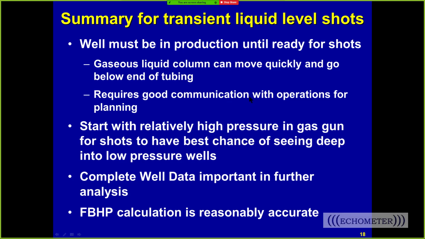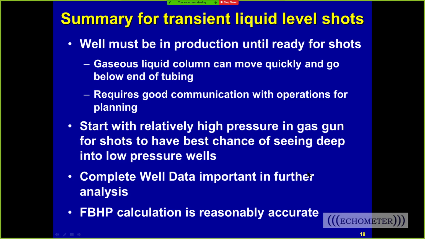So when you talk to somebody about going to shoot a fluid level, you say before you shut the tubing in, you hook your gas gun up, and as soon as you shut that well in, you open that valve, and you shoot that liquid level down the tubing on that gas well, because we want to see the conditions in the tubing when it's normally flowing. And so the pressure in the gun, if the fluid level's down deep, you're going to need a high pressure to see deep. If the fluid level's at the surface, you're going to use less pressure to shoot the fluid level. But this is talking about you need a big shot to see deep down the tubing on a well that's flowing.